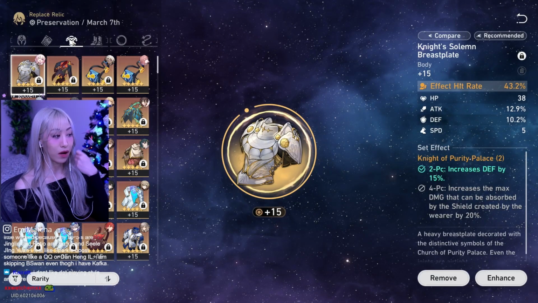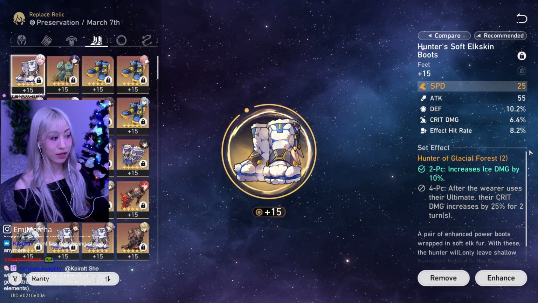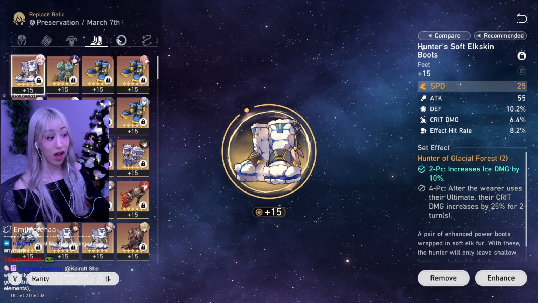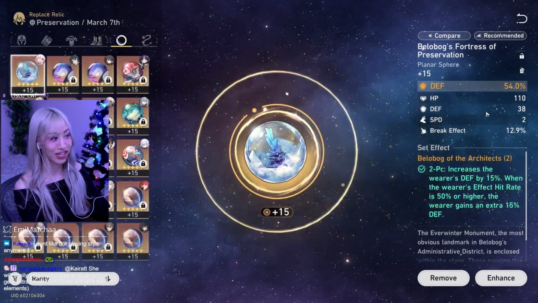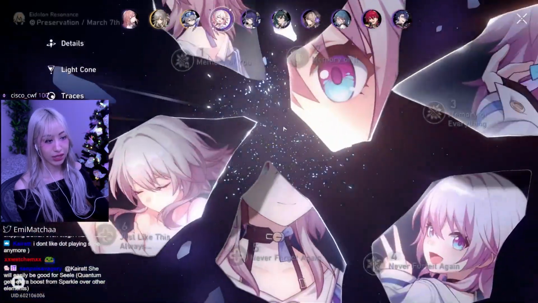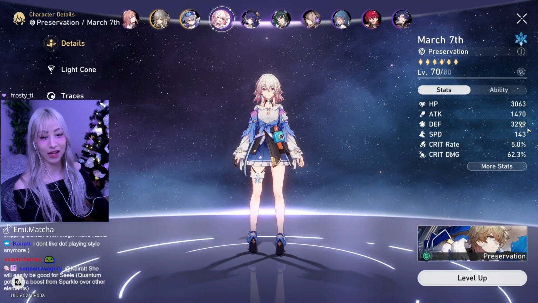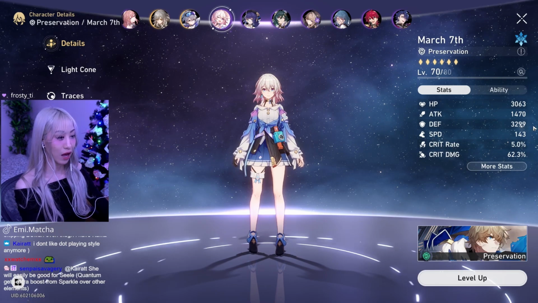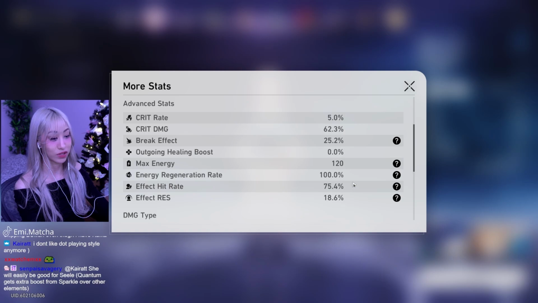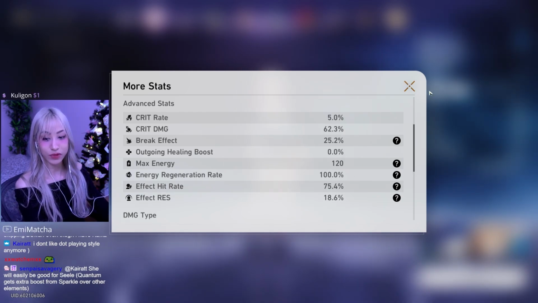Anyways, she's on EHR body. Again, we're here for the speed and defensive stat. Speed boots here with the failed crit damage rolls. See, I told you, I thought about this. I clearly rolled for March. Defensive orb, and then this is a defensive rope. And she is actually at E6. I mean, I don't feel that E6 at all, but she does her job. I use her still, so she's at 143 speed. As for her effect res, she is 18%, but it's fine, because she will freeze almost all the time, so it's okay.